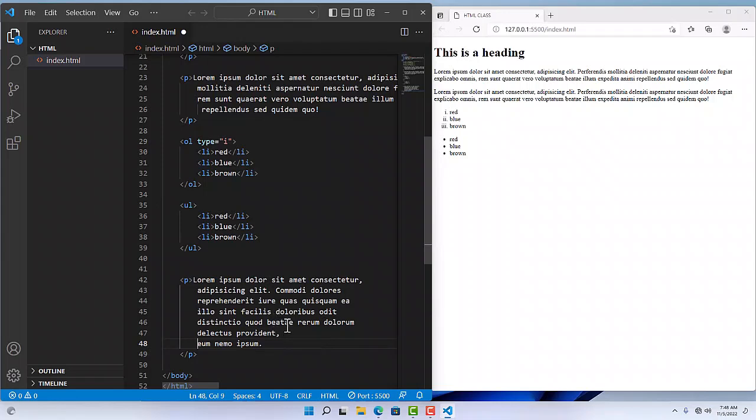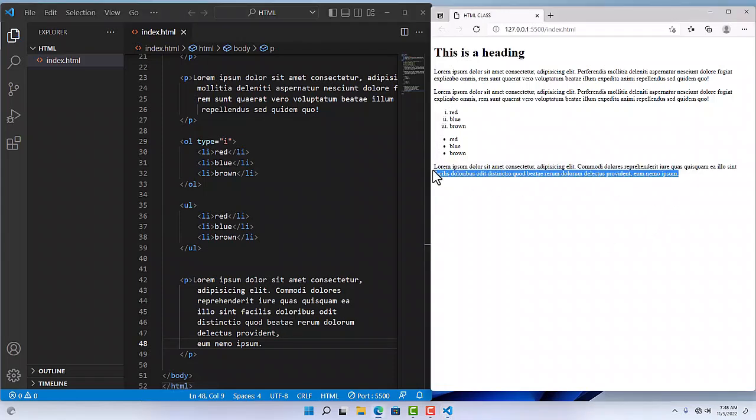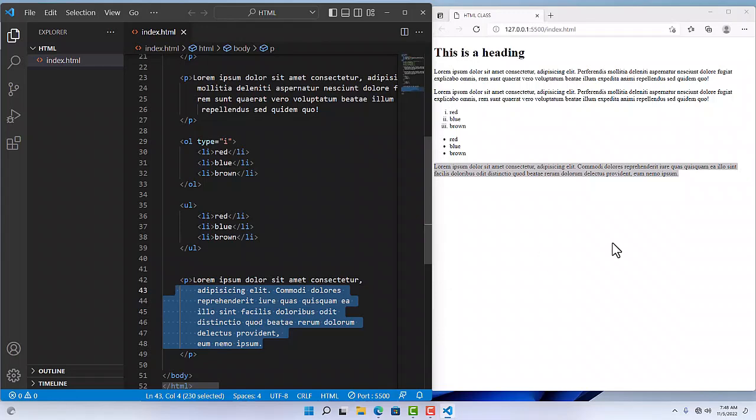But note that if I save this by pressing Ctrl S on my keyboard, it doesn't really break the text on the screen. So here we write our code and then we view the result on the screen. When we break to new lines on our code editor, it doesn't really break right here, as long as everything is wrapped in the P tag.